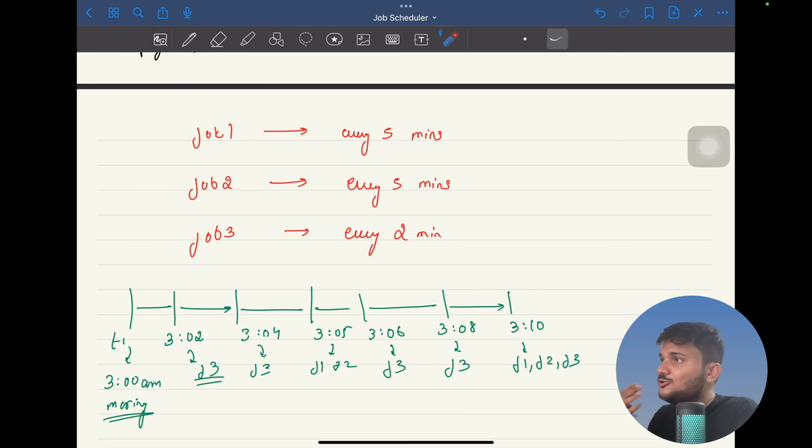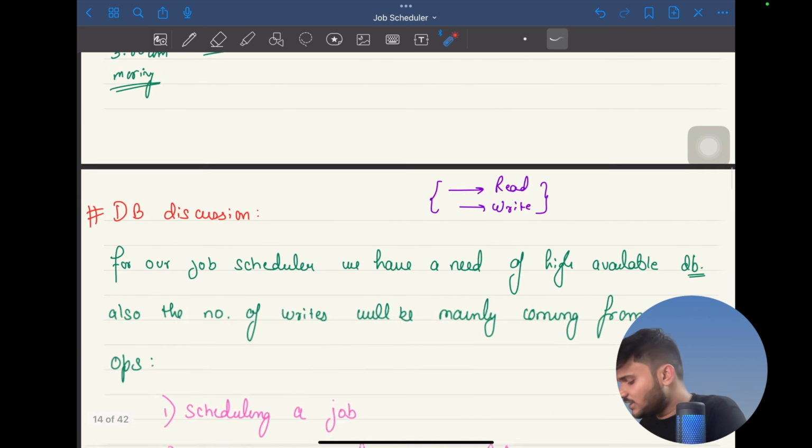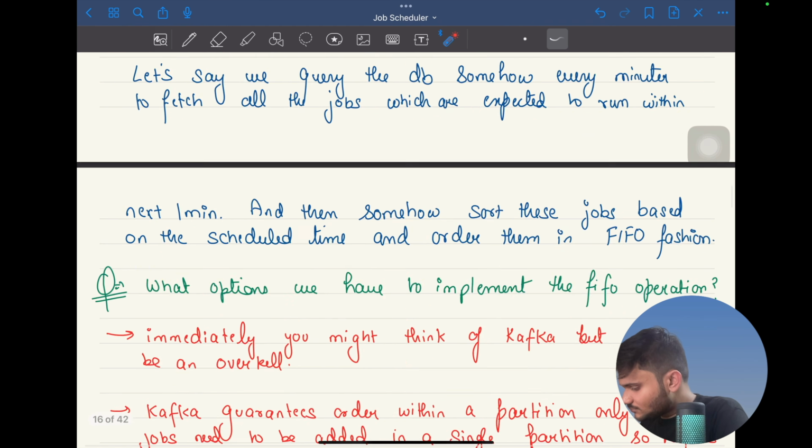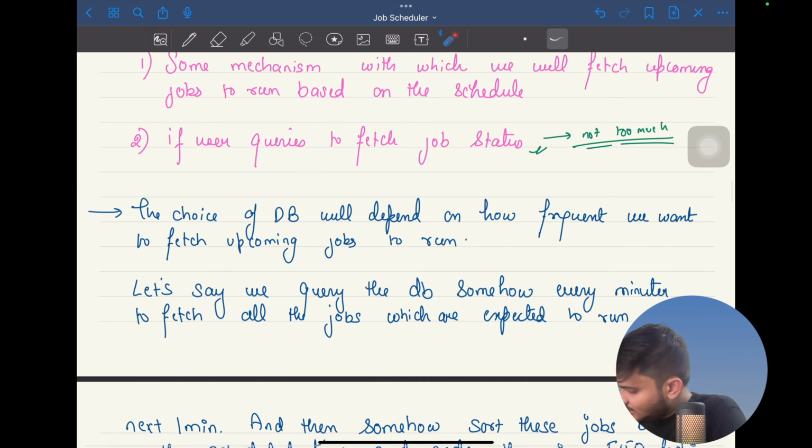Our system should be able to self-determine that, okay, at 3:02 run J3, at 3:04 run J3 again, at 3:05 run J1 J2, at 3:06 run J3, at 3:08 run J3, at 3:10 run J1 J2 J3 all, right? Our system should be able to determine that. So we need to decide the DB depending on how frequently we want to fetch the upcoming jobs to run.